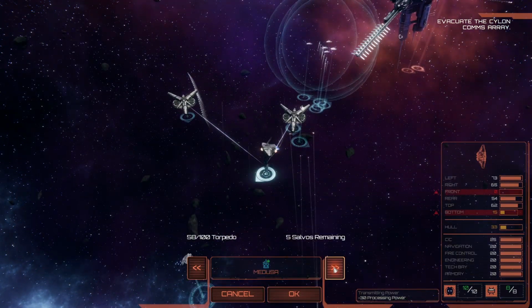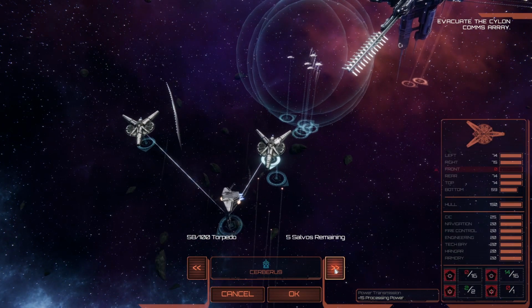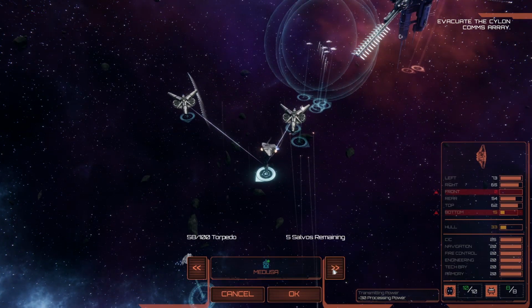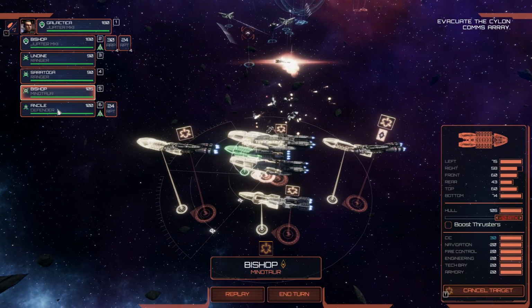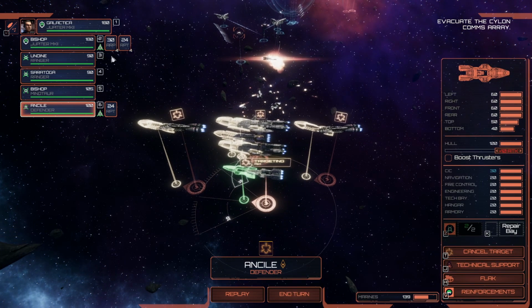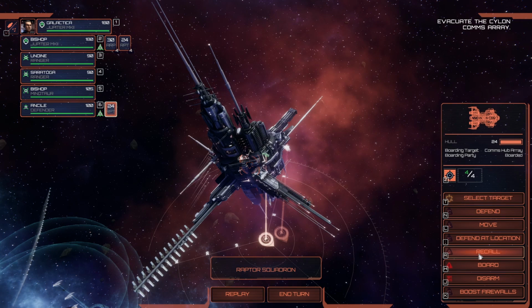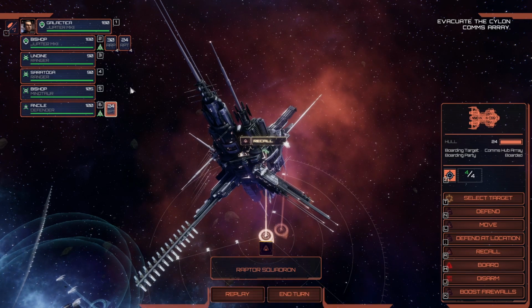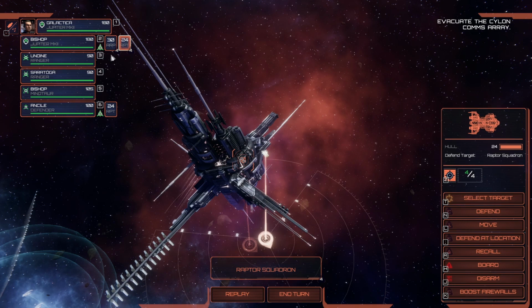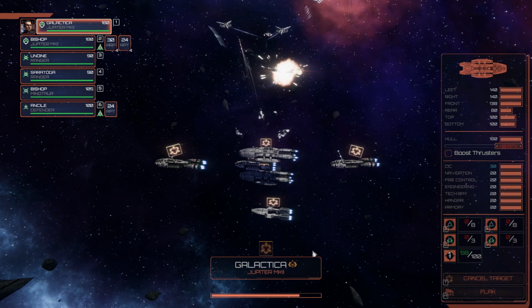You're going to hit that one. Hit that one. Hit that. Yes, come here. I have no idea what's going to happen with this other thing. Okay, so we need to recall. I'm on it, Commander. Recall you, and you're still defending it, so you're going to come back with it. All right. Firing solution is online.